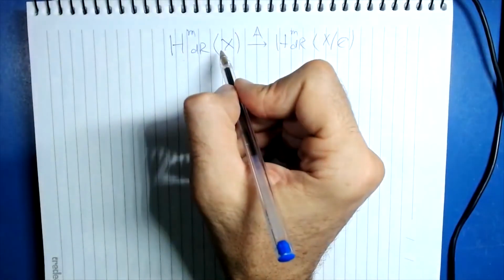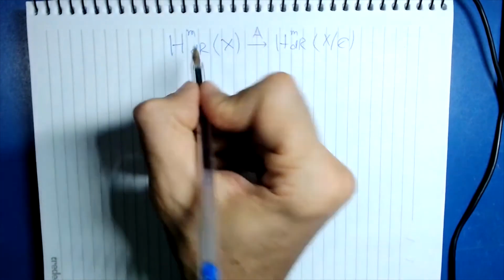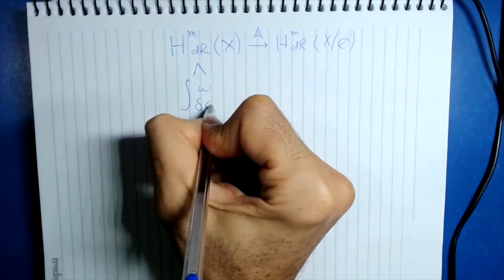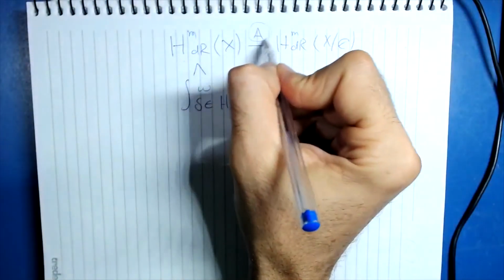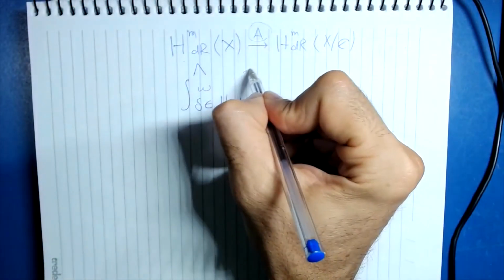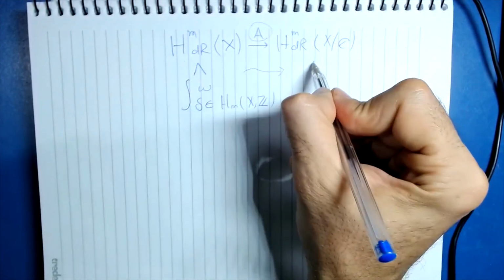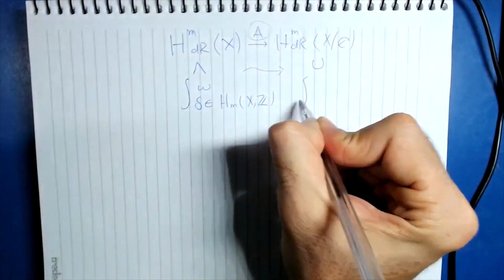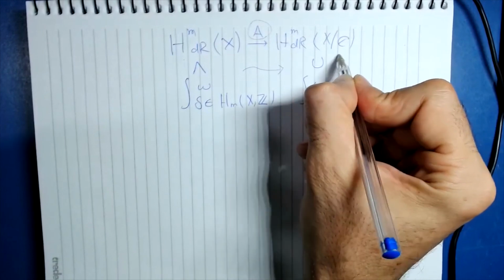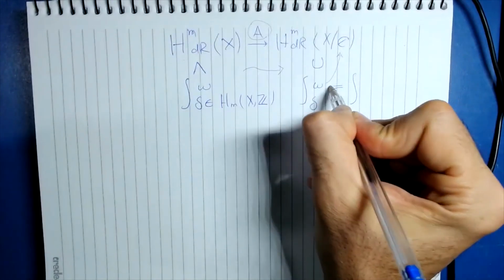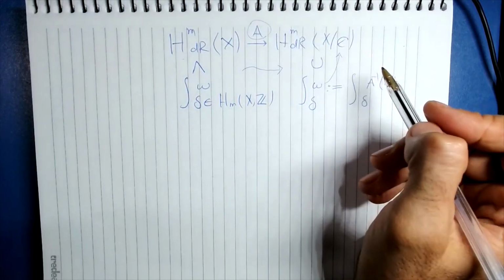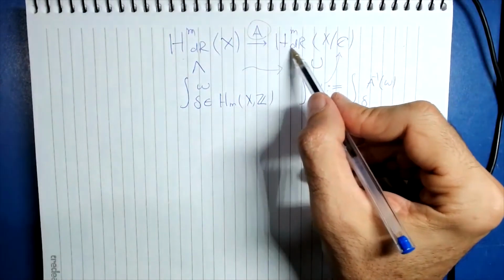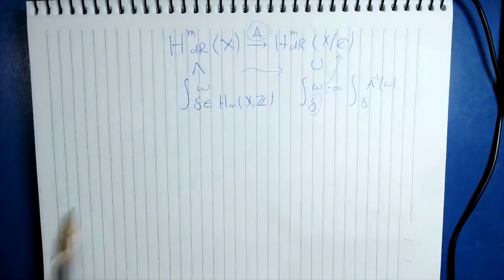So why do we need this map explicitly? The reason is that we have a lot of topological constructions, like the wedge product in the classical de Rham cohomology, and also the concept of integration over delta being in Hm of X, Z. Since this map A is unique, we can translate these things here. So the wedge product will turn out to be a cup product. And we can also define the concept of integration with elements here, which will be just integration of i minus 1 omega over delta. So the moral of the story is that we can integrate the elements of the algebraic de Rham cohomology over topological cycles.